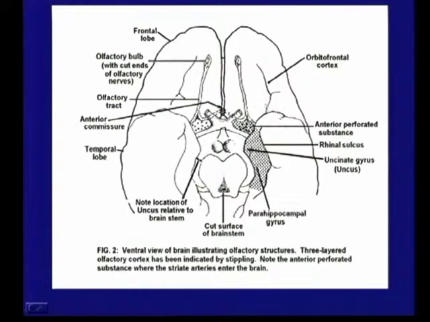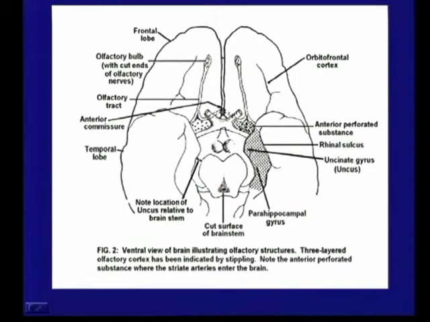Now, here's the bulb, so we don't see the nerve anymore. Here's the tract coming back, and then you can see that the olfactory cortex is on the medial aspect of the temporal lobe. Okay, all this area in here. Now we're looking at the underneath structure of the temporal lobe, and this would be called the parahippocampal gyrus. So it's all this cortex lying on the ventral surface of the parahippocampal gyrus. Remember, you've got this little bump here called the uncus, and we talk about that when it herniates, but that's olfactory cortex here.